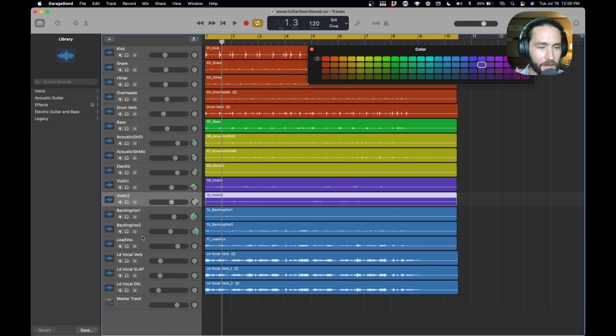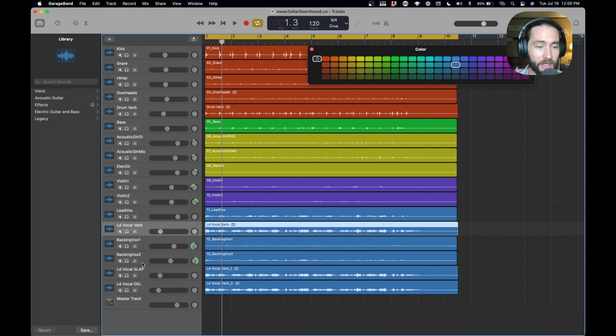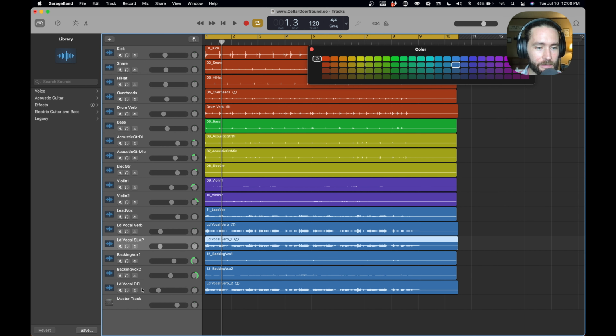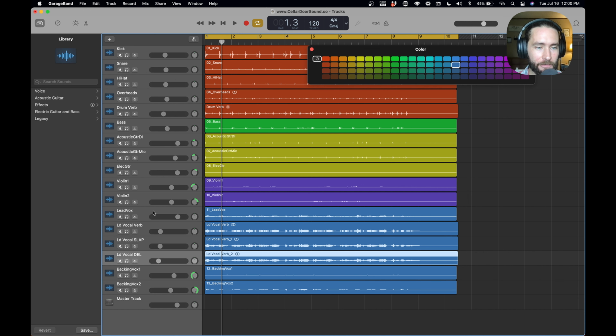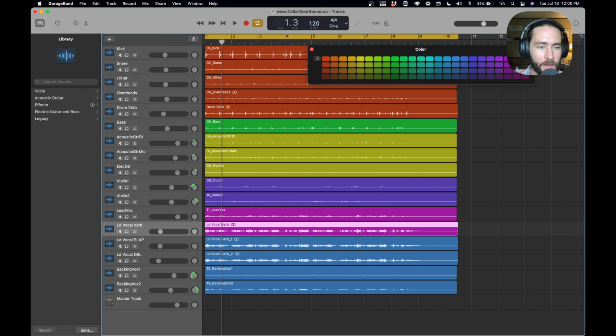Awesome. Now, I like to put lead vocals first so that my lead vocals are always kind of the first thing in the vocals. And then I have my reverbs and effects right after that lead vocal and then backing vocal. So my main lead vocal, I always do just like a crazy bright color, like a pink. We will do, maybe do it a little dimmer. So we'll do this one.